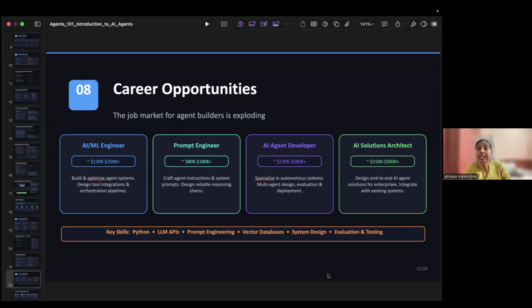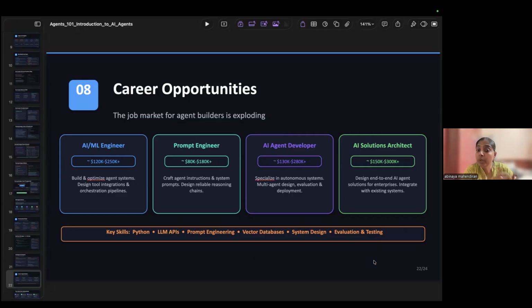Then system design is very, very important. Whether you like it or not, learning software engineering skills is very, very important. Without that, you cannot architect systems. Just by putting together three, four function calls, you cannot build a high quality system, right? So you need to know system design.